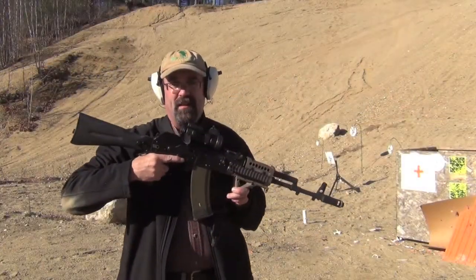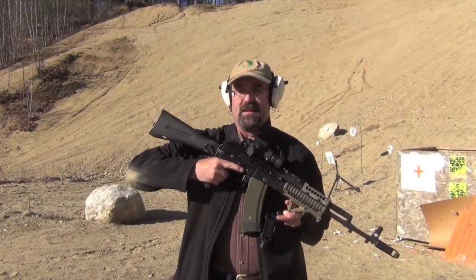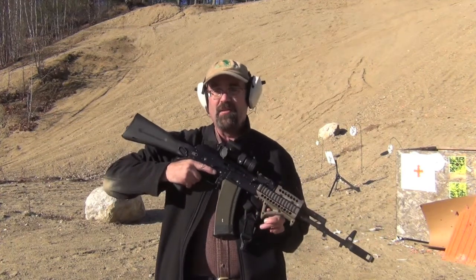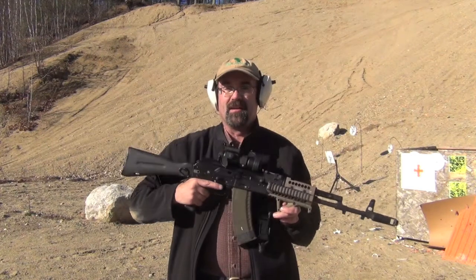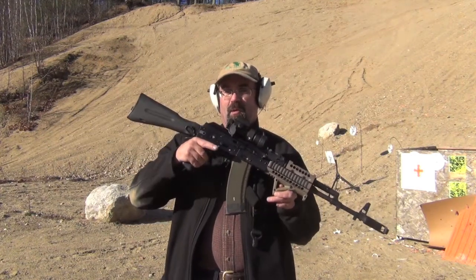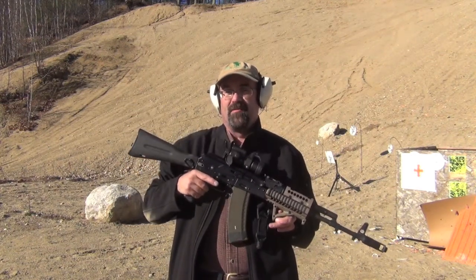So, that was it. The SGL 3194 with a little bit of extra gear on the front, the back, and on top. Great rifle. Gotta love AKs.